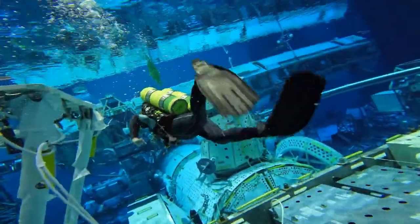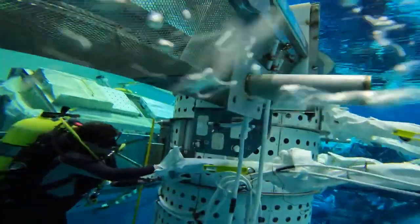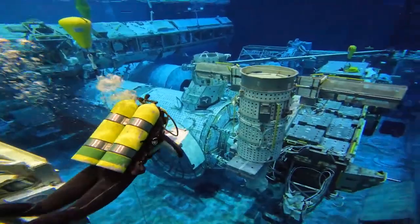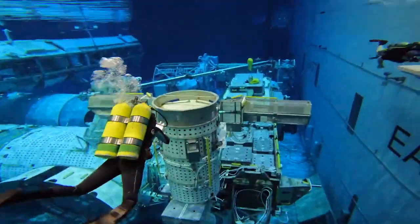You also get the full-size mock-up of the ISS. These mock-ups are built in-house and they're meant to be underwater and to be climbed around. The astronauts use these to practice for their spacewalks — they've got all the handrails, all of the restraining tether points, and everything that's on the outside of the space station. To be able to move around them as the astronauts do is just the only way to experience space on Earth.